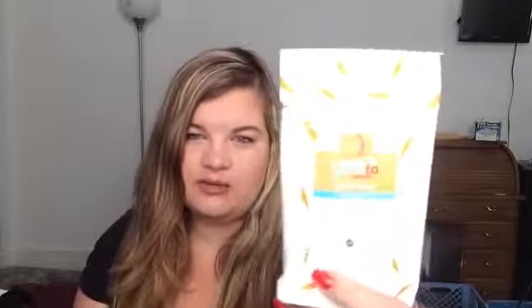This next one is another goodie I found at the Dollar Tree and I really enjoyed it. It's the Yesty Carrots Nourishing Fragrance-Free Gentle Cleansing Wipe for your face, to take makeup off and stuff. It did really good — I was quite impressed. I need to pick up another pack. This is definitely a repurchase for me. I know you can find them at Walmart, but I think they're a bit expensive there, which is why I've never tried them before. The only thing I didn't care for was that it did leave my face feeling a bit dry, so I had to apply some facial lotion after using it. It just made my skin feel kind of dry and tight — that's the only negative I have.